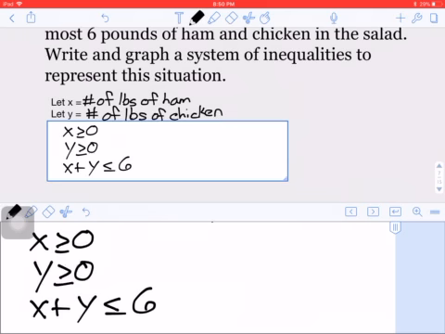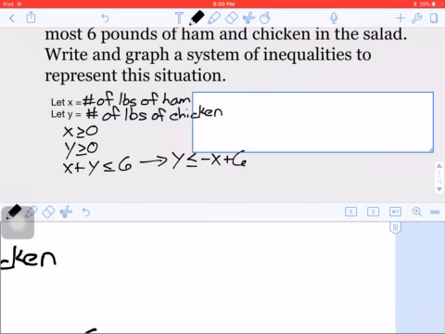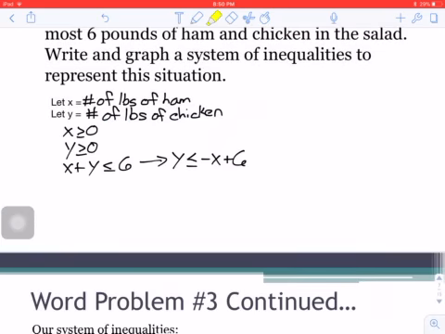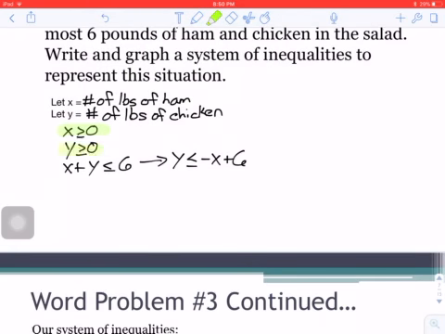So we don't have to mess with the x and y are greater than or equal to 0, but we do need to alter this guy a little bit. And if you change it up, you will get something like y is less than or equal to negative x plus 6. And of course, what we will be graphing in our problem here is the following. And I'll do that in the light green again. So we'll say x is greater than or equal to 0. We'll say y is greater than or equal to 0. And we will graph the line y is less than or equal to negative x plus 6.